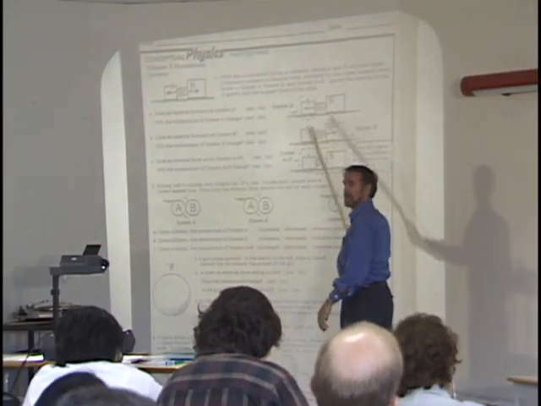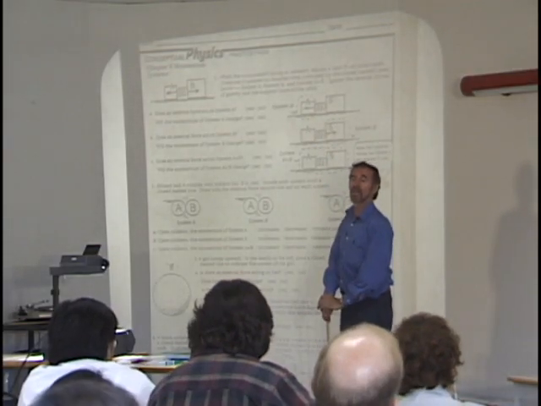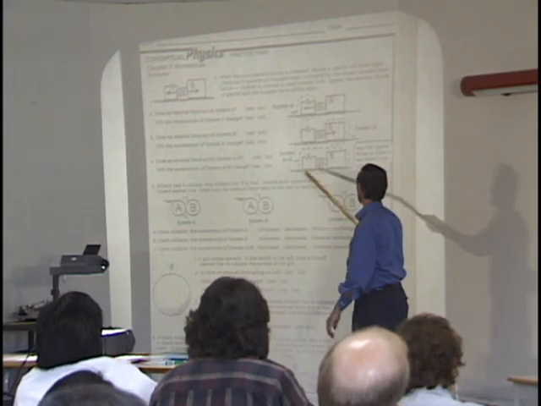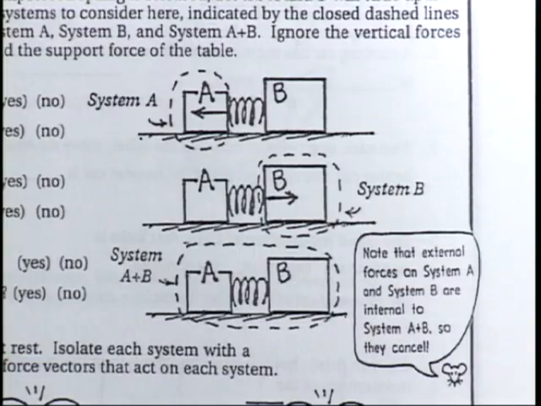And that confusion is the failure to distinguish between the systems and whether or not there is a net force acting on a system. Now take a system of both together. There's no net force. The forces are internal to the system.